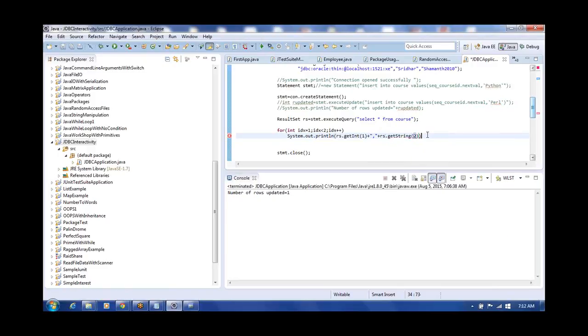Like this we print the data, whatever data is available, we retrieve and print.